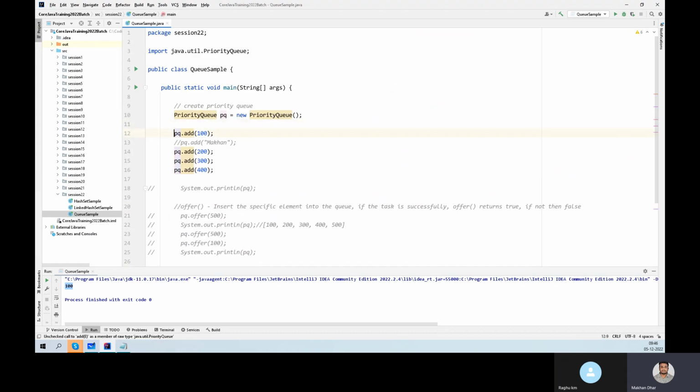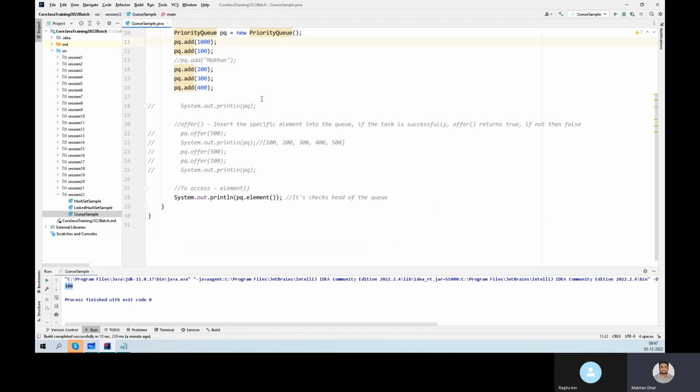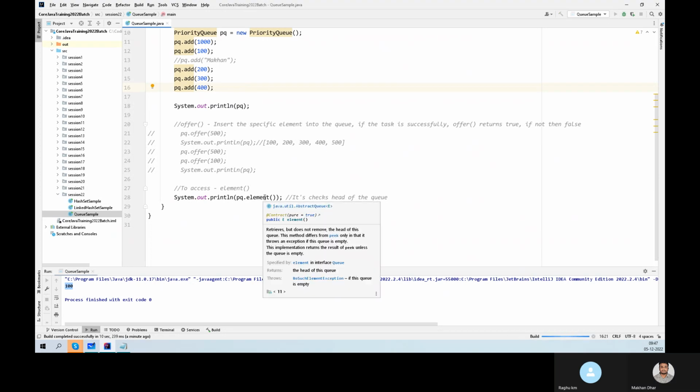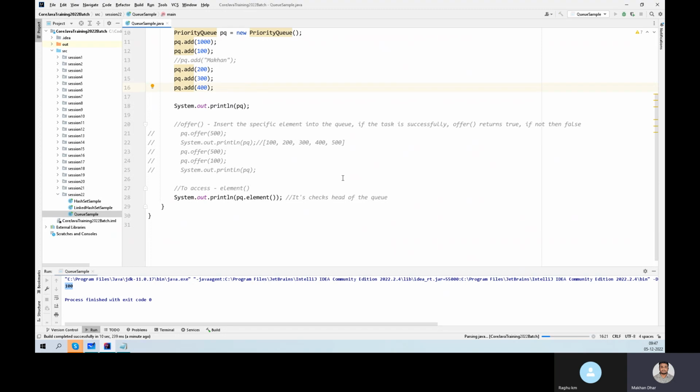For example, if I add pq dot add and now I'm saying 1000. Okay, now let's do print here and run it. So we will have two outputs, right?